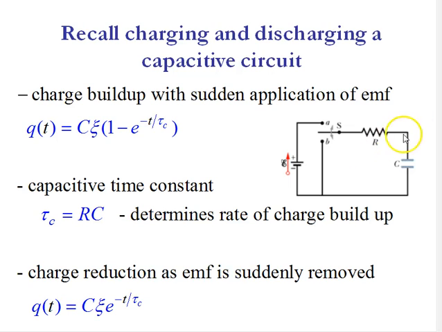If we were trying to reduce the charge on the capacitor, then we flip the switch in this direction, and the charge that was on the plates of the capacitor moved via a current and recombined with the negative charge on the other plates of the capacitor. It couldn't do that instantaneously. It also did that with the time constant, and eventually, after 5 time constants, we had less than 1% of the charge left on the capacitor.